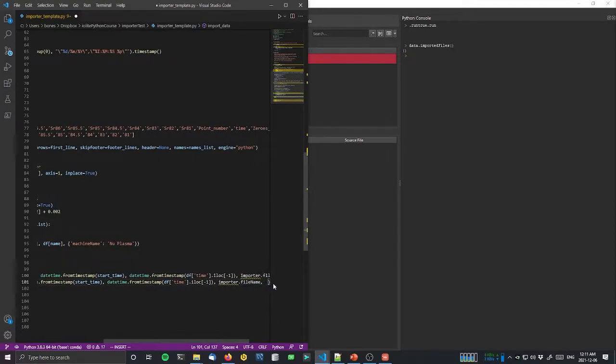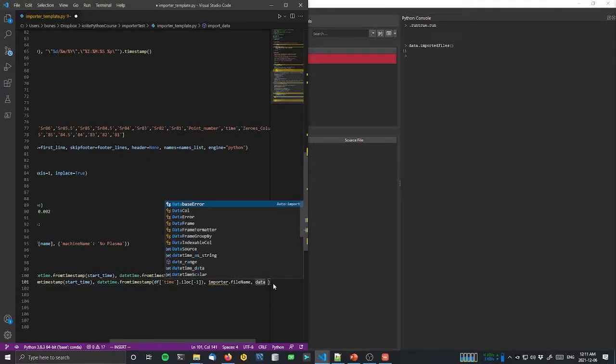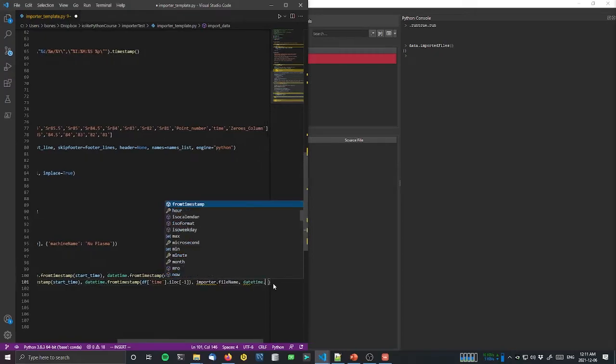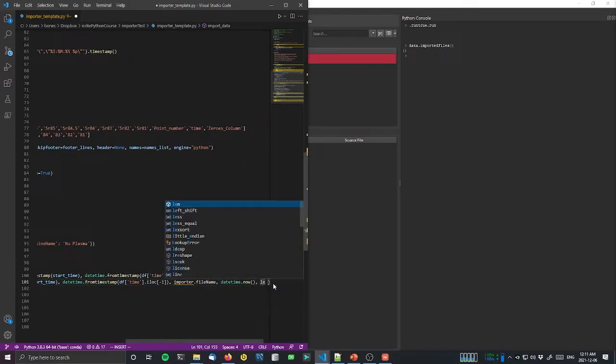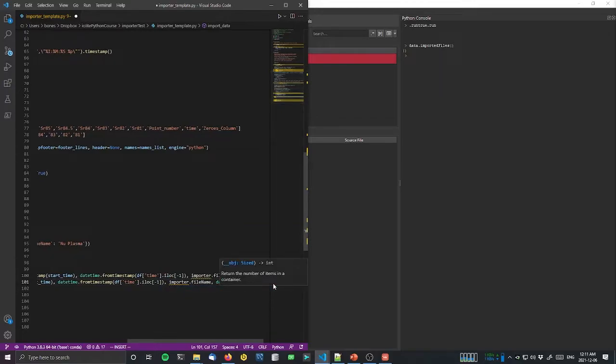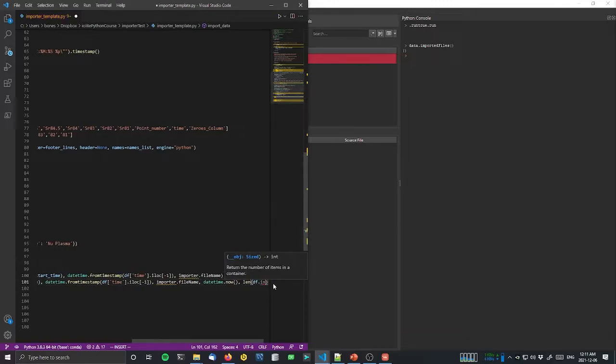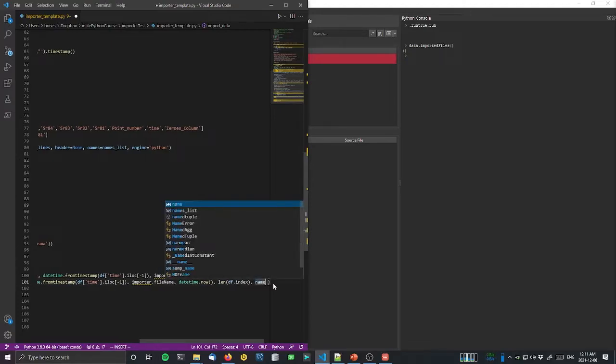I could do this with better formatting. I'm going to give it the time that it was loaded, so we're just going to give it date time now. We're going to give it the number of data points that were loaded, and we can do that with df index. And we also need to give it the list of channels that were loaded.